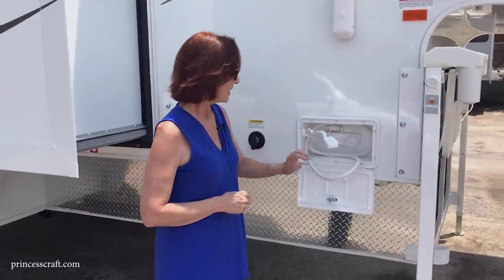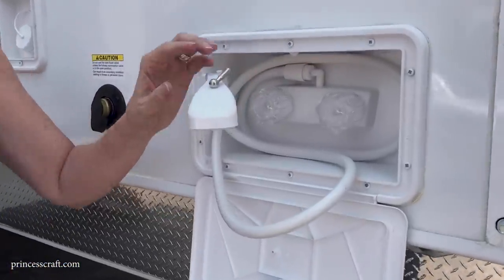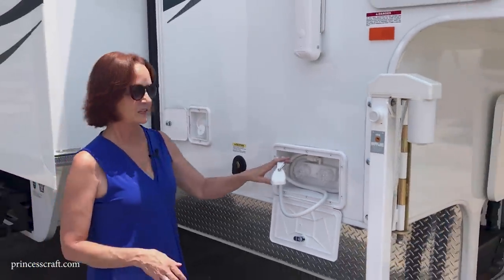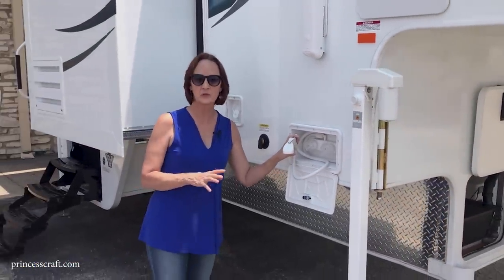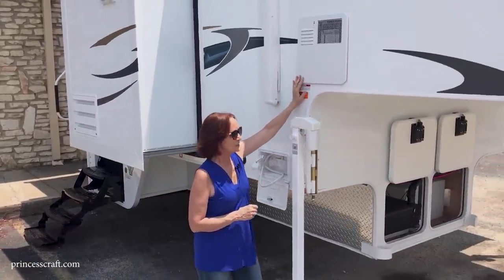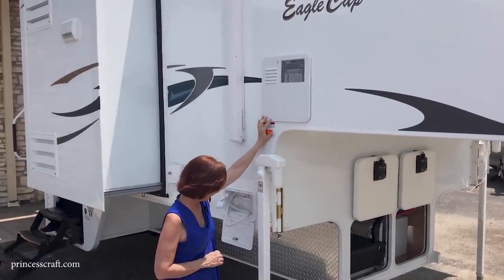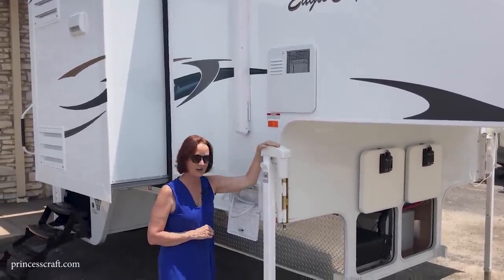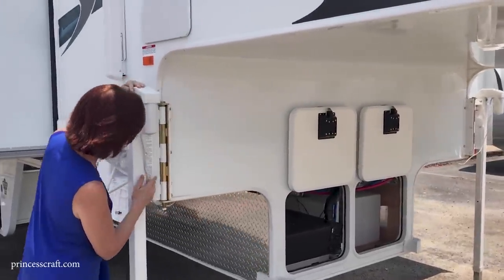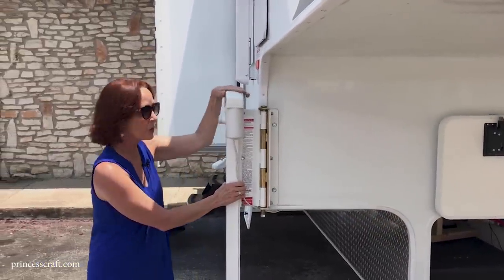There's an outside shower — hot and cold — with a switch on the top of the handle to turn it on and off. Great for washing the dog, rinsing off kids, or doing dishes. I love outside showers, especially with warm water when it's chilly. This is the access to the water heater. You've also got the new upgraded Happy Jack electric jacks — push button. Swing-away brackets are on this one, generally found on the 1165 because this camper needs to go on a dually.